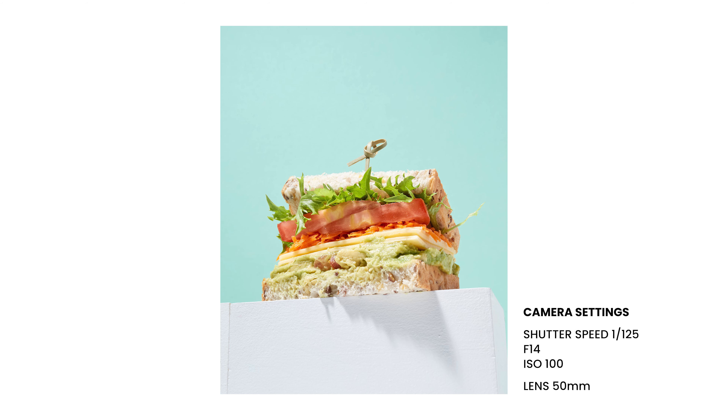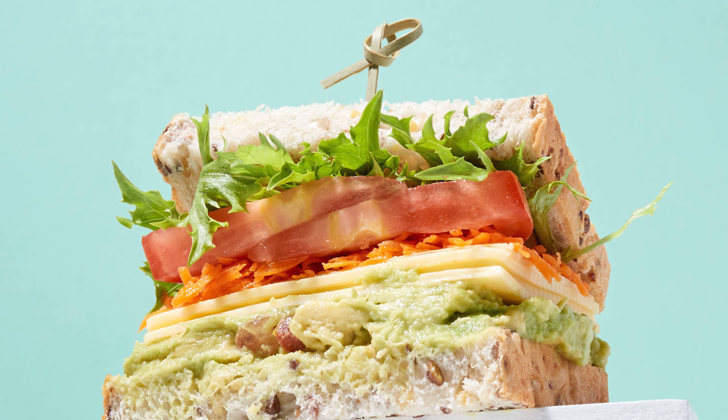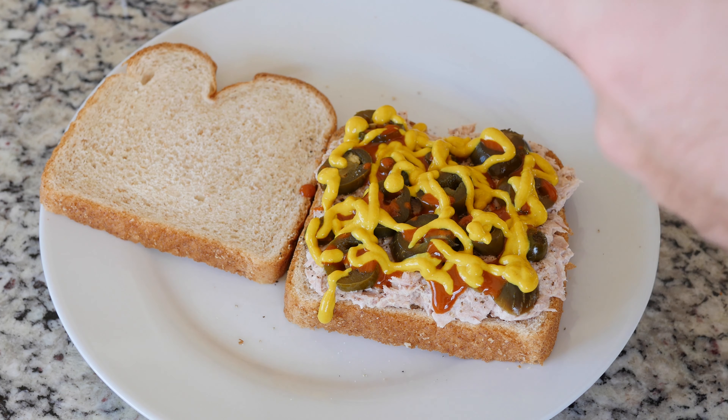Also, make sure you place a mock sandwich — one that you just kind of put together in two seconds — in frame before you get to the real sandwich. You want to practice on the dummy sandwich. You don't want the real sandwich ready to go and then realize you need to move a light or add a bounce card, because the best-looking sandwich you ever made might wilt and the sauce might ooze out after sitting on set for five or ten minutes. Make sure your lighting is practiced and set up before the real shot.